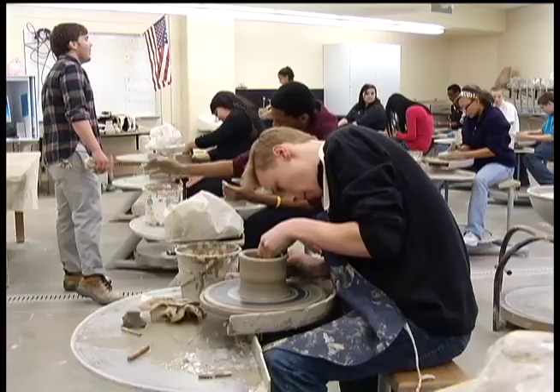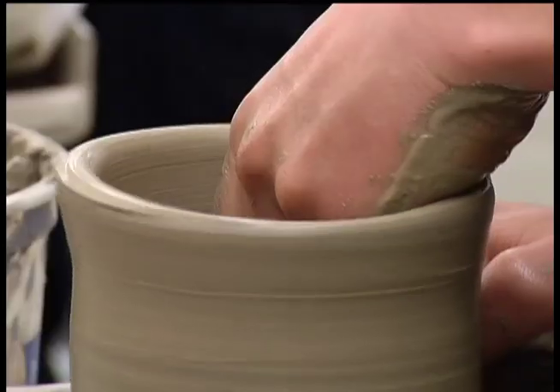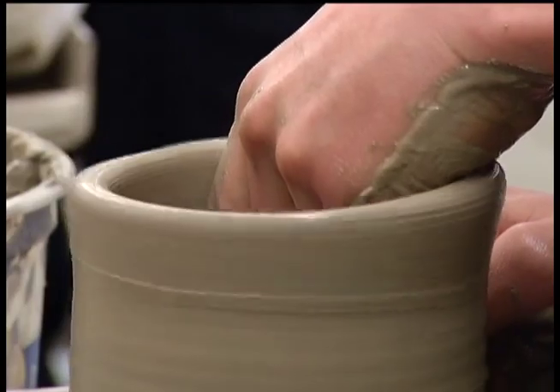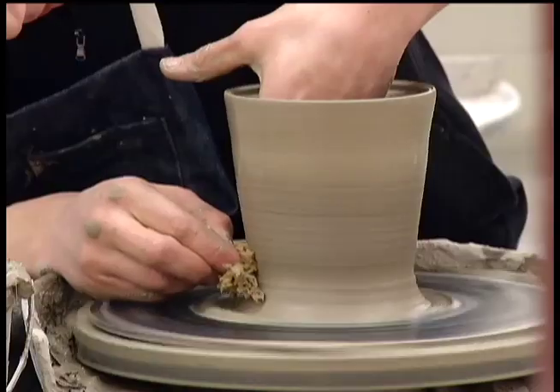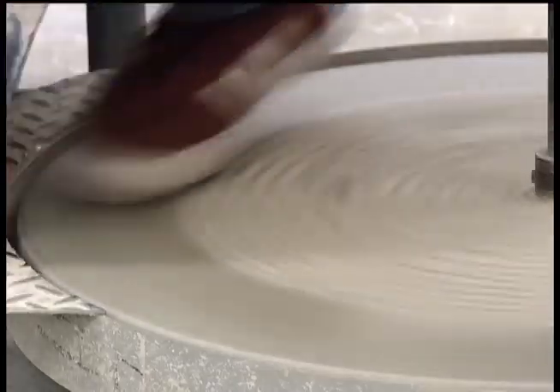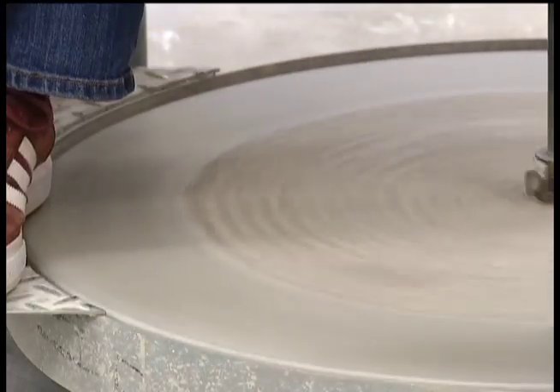The creative wheels are turning in the Osseo High School Art Department. In the driver's seat here is senior Cody O'Reilly. So what I'm doing right now is I'm doing a couple of pulls. After some encouragement from his mom and teachers, Cody flourished in ceramics class and revealed a natural talent worth showing off.